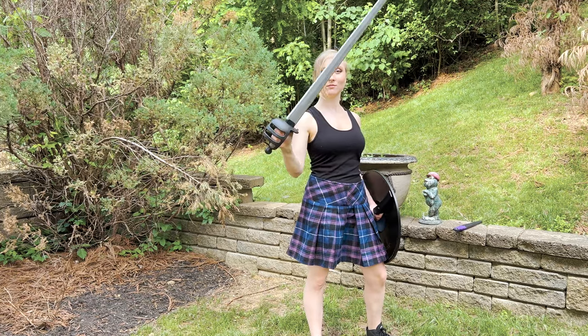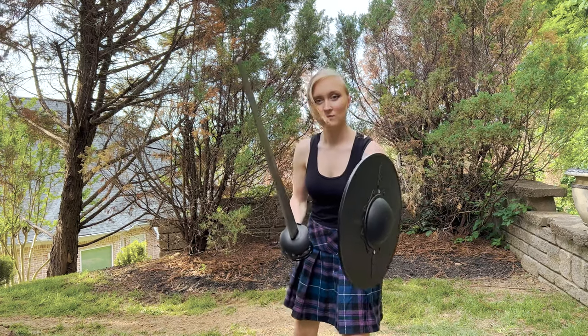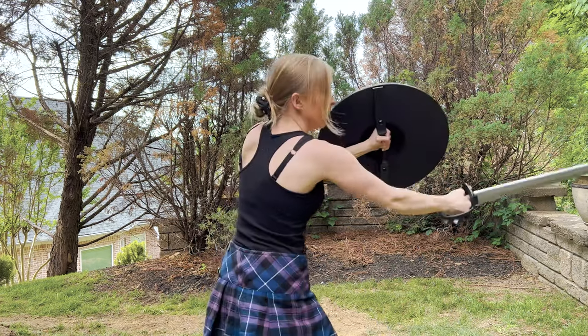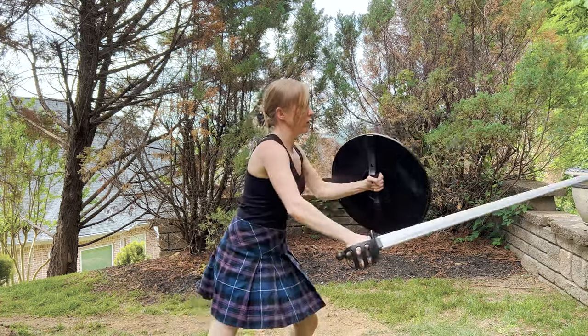In popular media, it is often seen being paired with the equally ubiquitous Scottish targe, both of which were mostly used during the First and Second Jacobite rebellions in the 18th century. While it's usually depicted as being wielded by soldiers of all ranks and backgrounds in movies and TV, not all Scots could actually afford to carry one of these into battle.